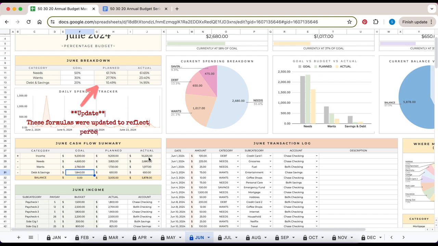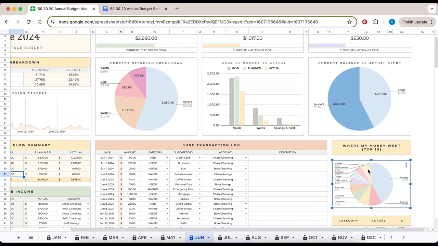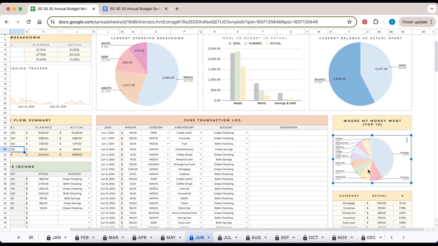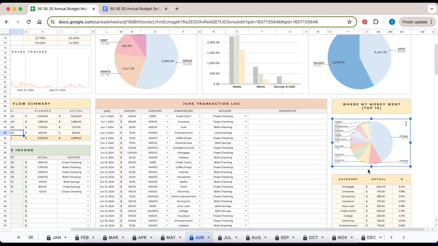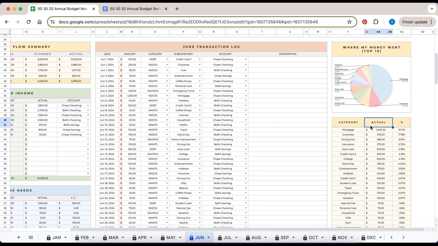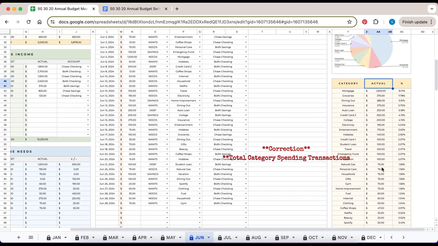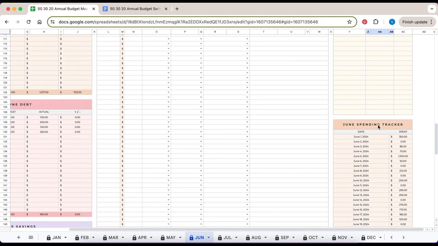This table bases calculations on your total income, despite which account that income is being deposited into. So to see the balance of individual accounts, again, just refer back to the Accounts tab. Okay, moving over to the right, we'll see this pie chart, which is a visual representation of your top 10 largest spending amounts so far for the month. And then the chart is generated by this table just below it, which lists all spending transactions in order from largest to smallest. And then scrolling down, we'll find the table that generates the daily spending graph we saw at the top.